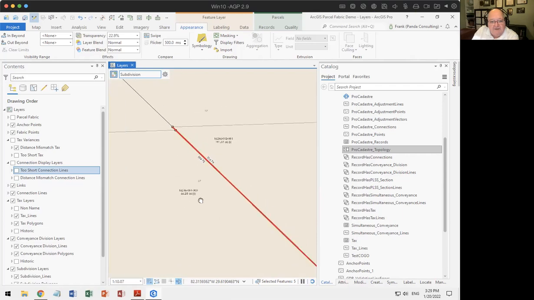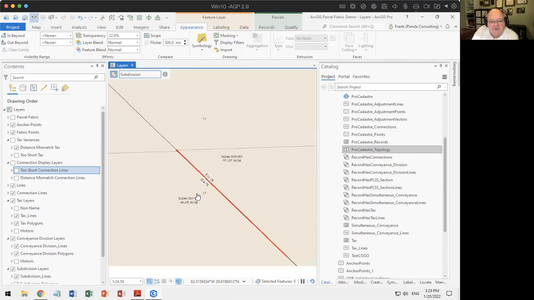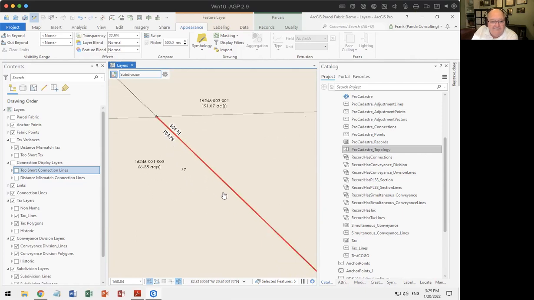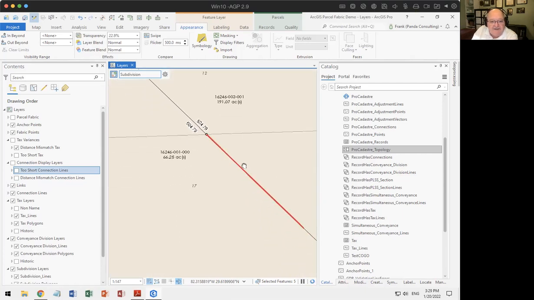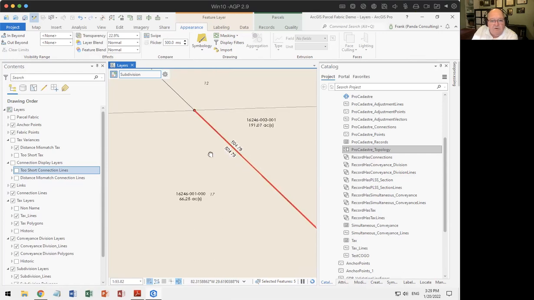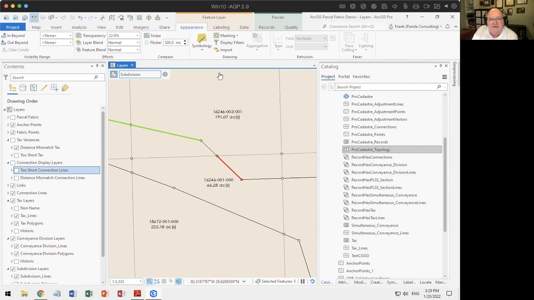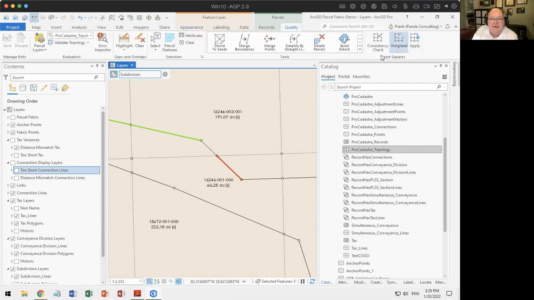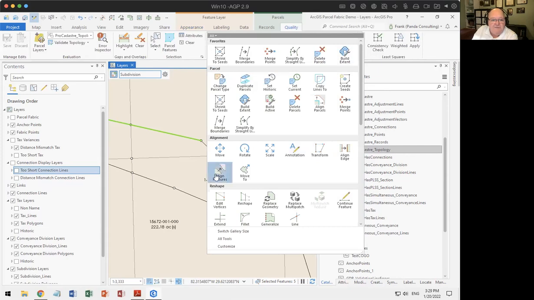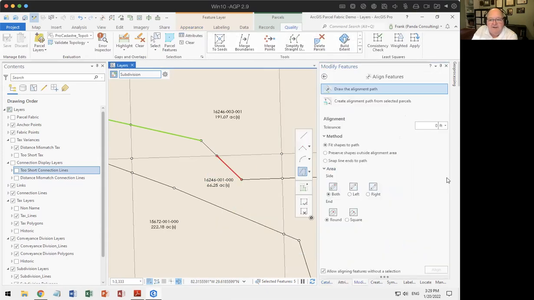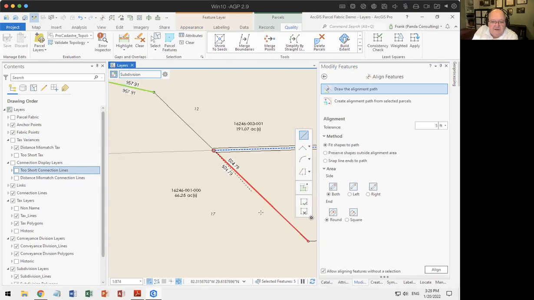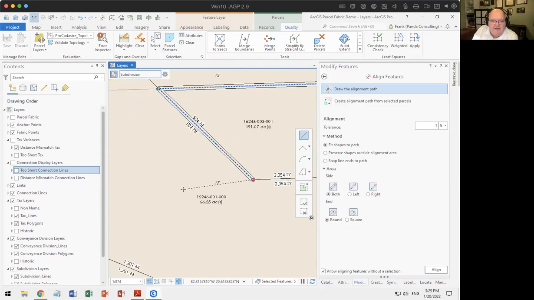Well, it turns out that in ArcGIS Pro, that's not a difficult fix. That's a fairly easy fix. One of the ways we can do this, I'm just zooming out to an area where I can make it easier, is I can do an align features. Let's use 5 feet in here instead. And I can click here, click here, and then click here.